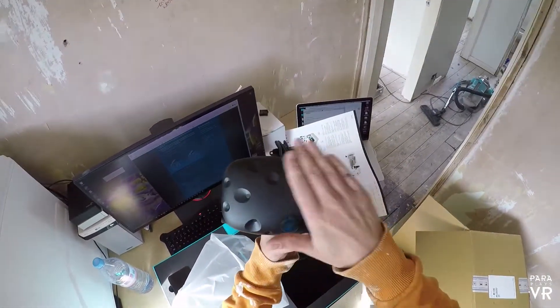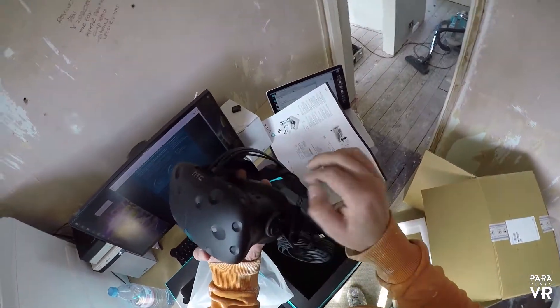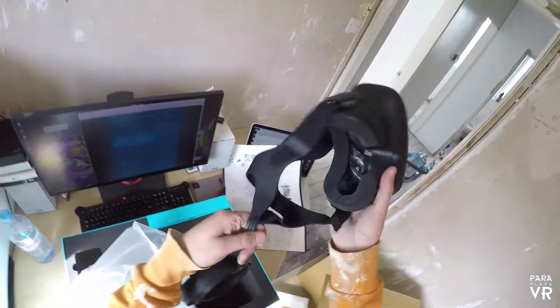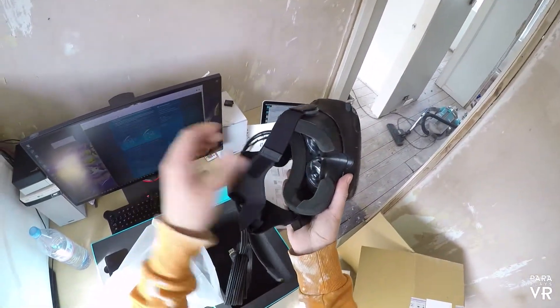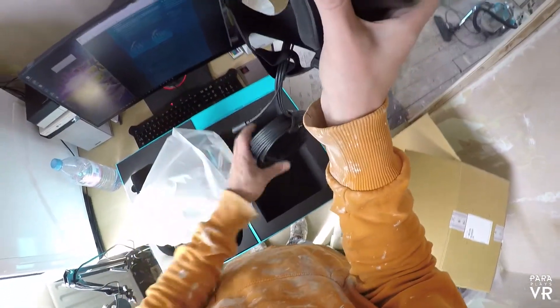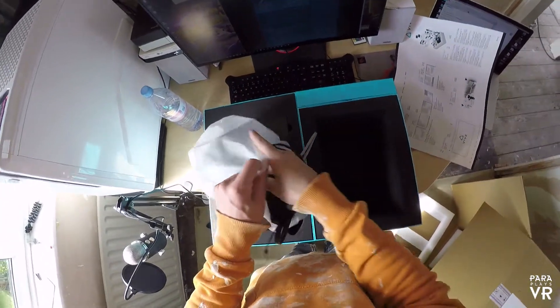I don't know whether there's something I'm doing wrong or whether I'm expecting too much of the technology at this stage. Anyway, this is my new shiny Vive. As you can see I'm still decorating, so I'm going to be doing standing VR at the minute. I can't actually move around until the other room is finished — a recent hospital trip has put me back a little bit. Let's jump in and have an honest look at TheBlu.